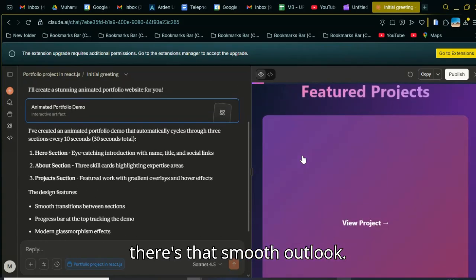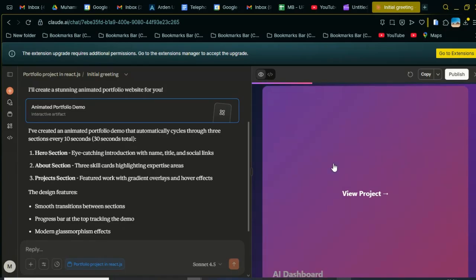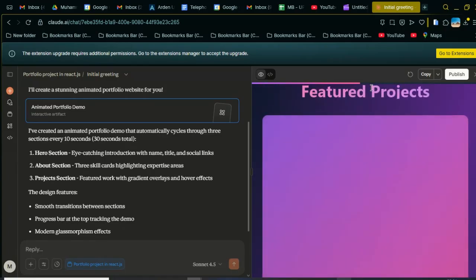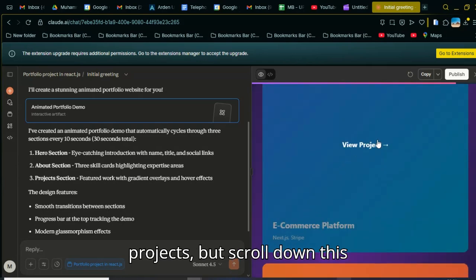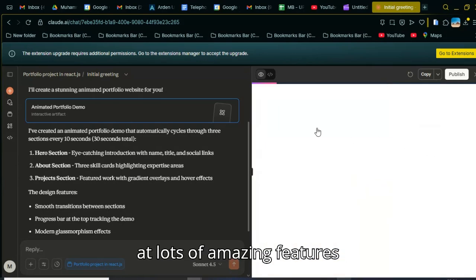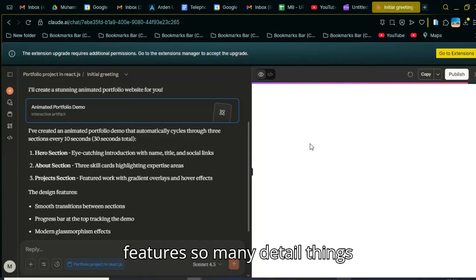So there's that smooth outlook. It just shows view projects. Let's scroll down. There are lots of amazing features: animations, each of the sections, the transition features.